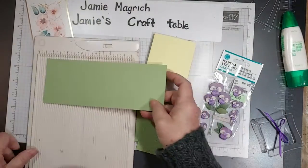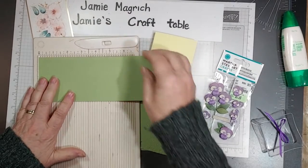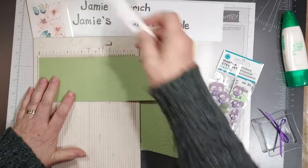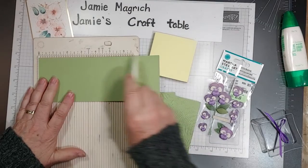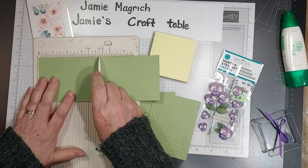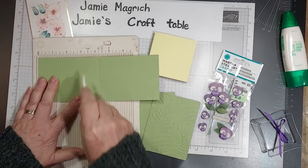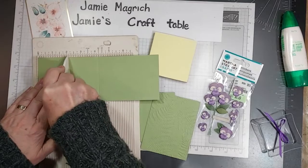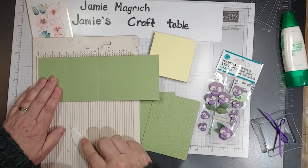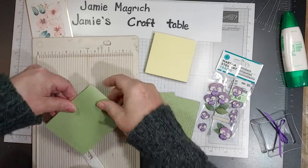And I'm going to score this paper. You can just fold it if you want, but I'm going to go ahead and score it. So this is 8.5, so half of that is 4.25. So I'm going to score it at 4.25. Then half of that would be 2 1/8. Okay, so go ahead and fold on those lines.